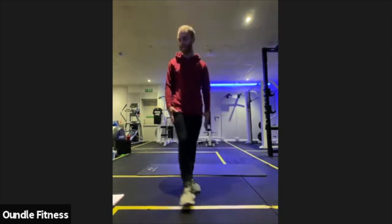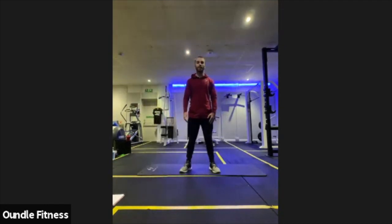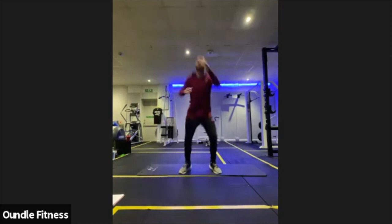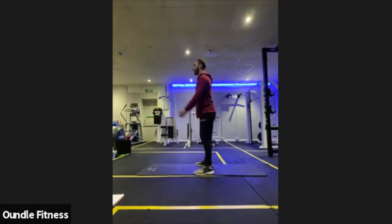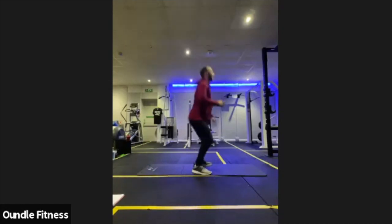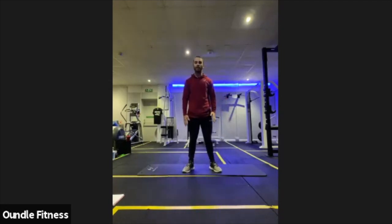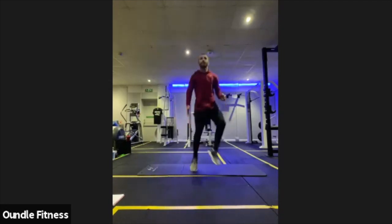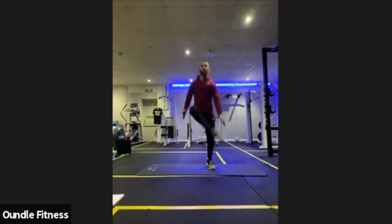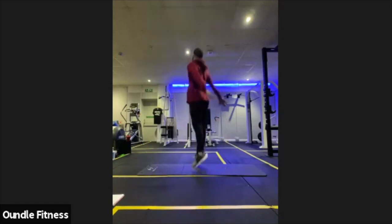40 seconds to breathe and recover. Final round, what we're going to look for is some 90 degree squat jumps. So for these, squat down, jump up, land as you turn, squat down, jump up, land as you turn, drop down, jump up, land as you turn, drop down, jump up, land as you turn. So 4 in total. They're going to go for 8 foot slaps. And then straight back in to those squat jumps.